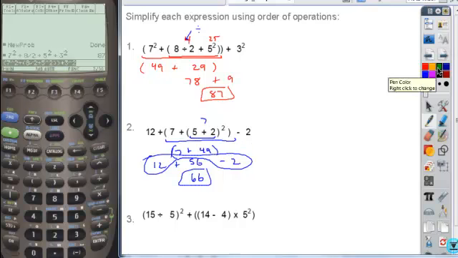For the final one, again, they're relatively small numbers, so let's work mentally. 14 minus 4 is 10, so that's inside grouping symbols. Here's another set of grouping symbols. 15 divided by 5 is 3, so we're going to square the 3. That gives us a 9. Plus here, the 5 squared is 25, so we get 10 times 25, or 250. So our overall sum, when we add those together, is 259.